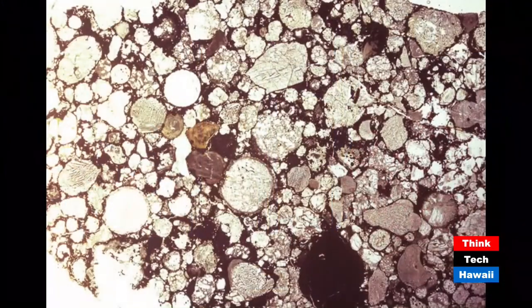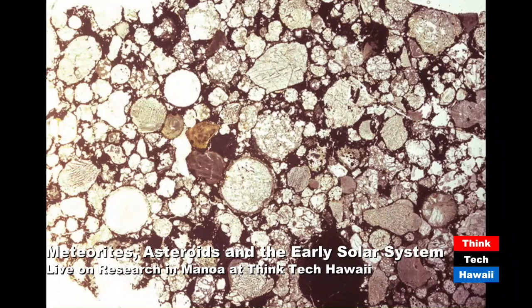That was one of the earliest ideas, but we don't think it was a volcanic eruption. And the colors in that particular image, do they tell you something about the chemistry of the rock, or how it cooled? Yes, each of those particles has a history to tell about how it formed, what its composition is, and how quickly it cooled. They cooled very quickly, in minutes, hours.